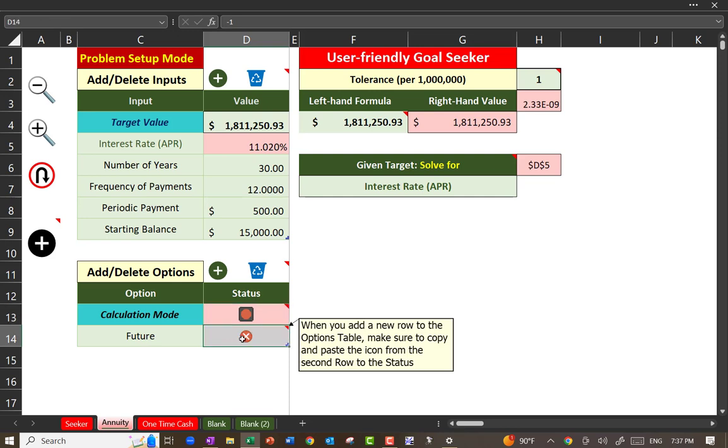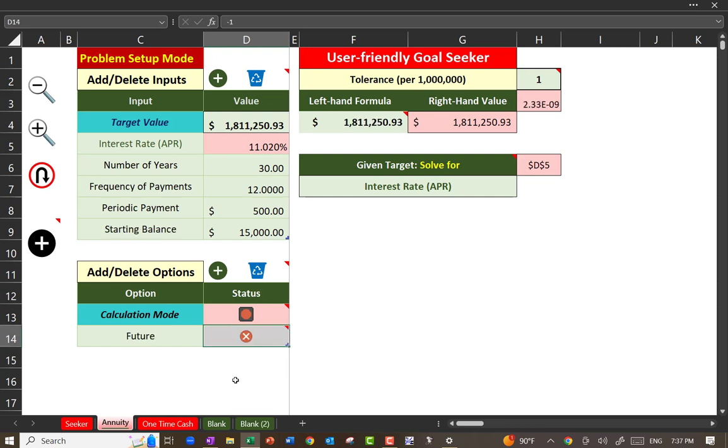It could have been yellow, but I like it red. I'm earning 8. Oops, I'm in the wrong place. For 30 years. Okay. So if I'm earning 8% rate of return, 30 years from now, I'm going to have 909,000 and some change. Okay. How much of a salary could that buy me? That's what we need to know. So right click, copy, target value, paste values.